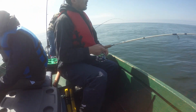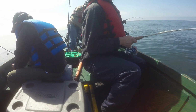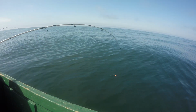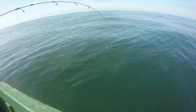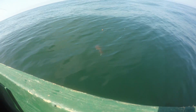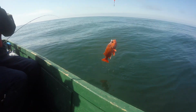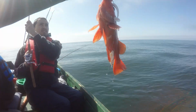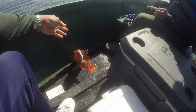Looks like a big one, Andrew. When I see it, I chomp. Try not to look at the water. Come on. If it's vermilion, then it's spot. Yeah, it is. Oh yeah, another vermilion. It's a big one. That's our fourth vermilion. Good job. You're on the white top. Yeah. I mean, that's mine.